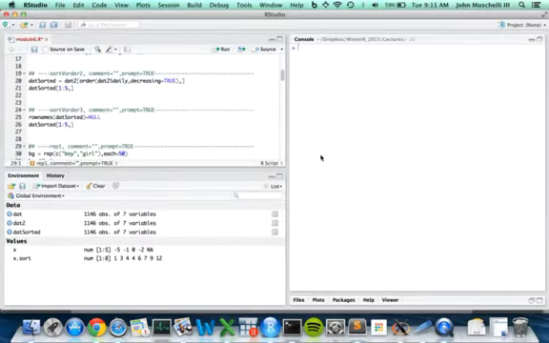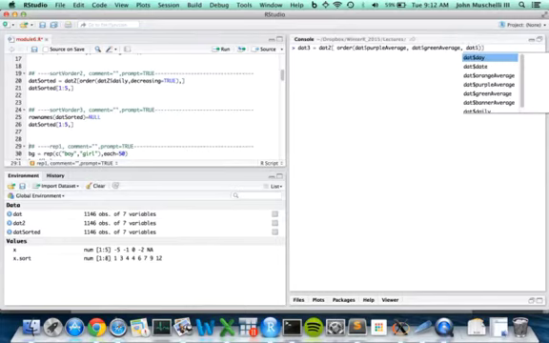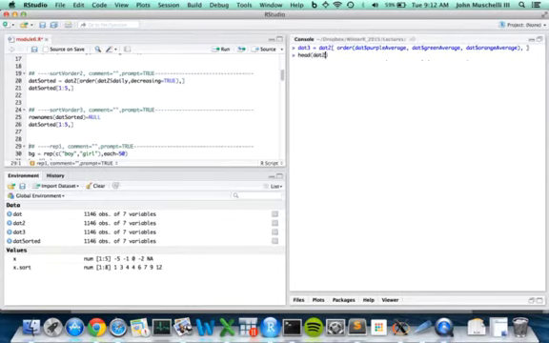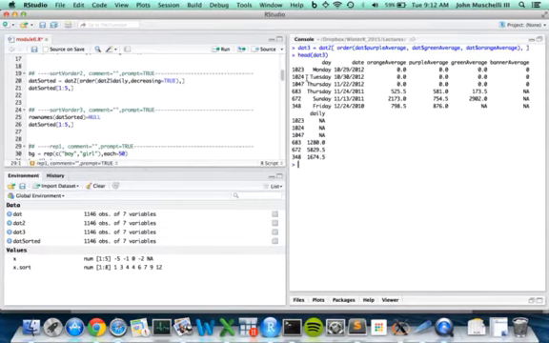So for example, if you want to sort by multiple things, right? So let's say dat 3, I want to order by the purple average, and then I want to do by the green average, and then by the orange average, right? Remember, head will just give you the first 3 rows.